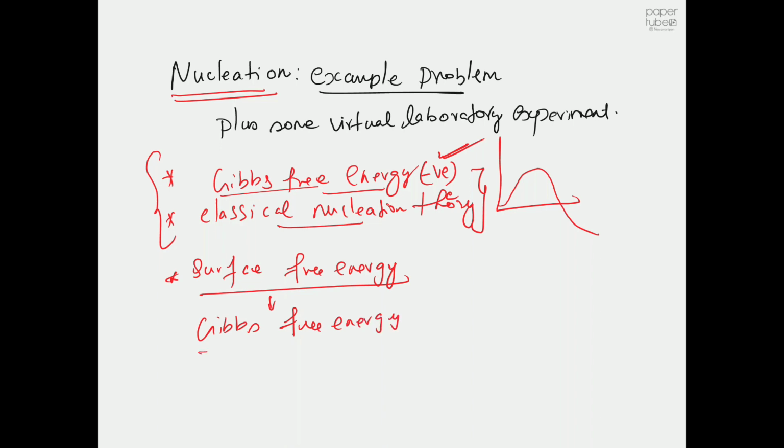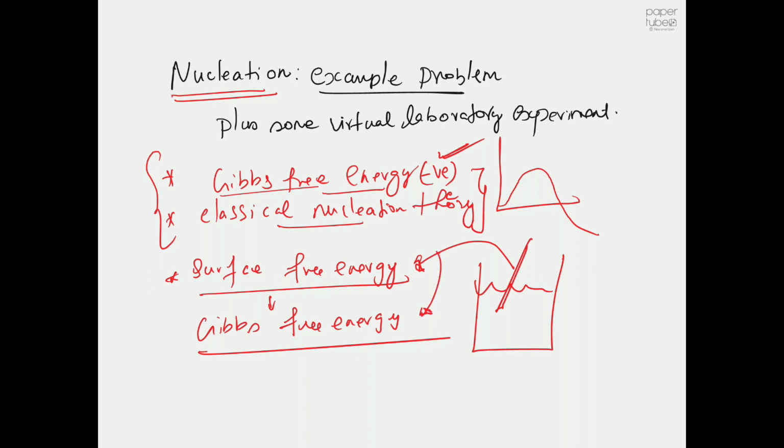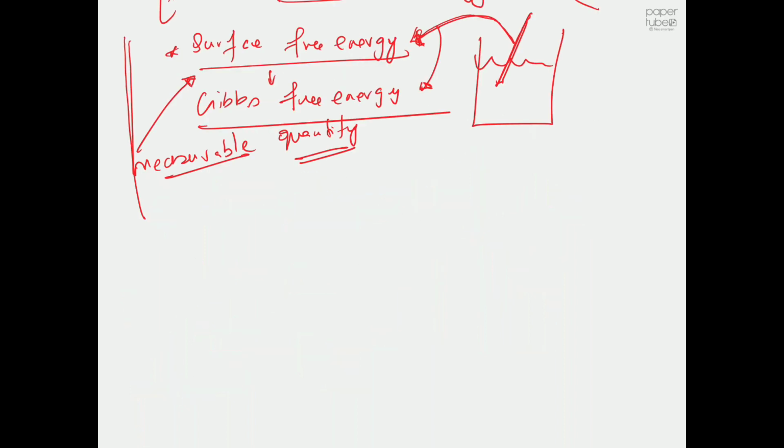There is no analytical probe where you perform some nucleation experiment, put in a probe, and get the Gibbs free energy. Sorry, I mean there is no analytical probe that will allow you to directly calculate the surface free energy. So this is not a measurable quantity, but this is something we can predict using the theoretical knowledge that we have on crystallization, in particular nucleation. That's the goal of this particular problem, and we all know what Gibbs free energy is.